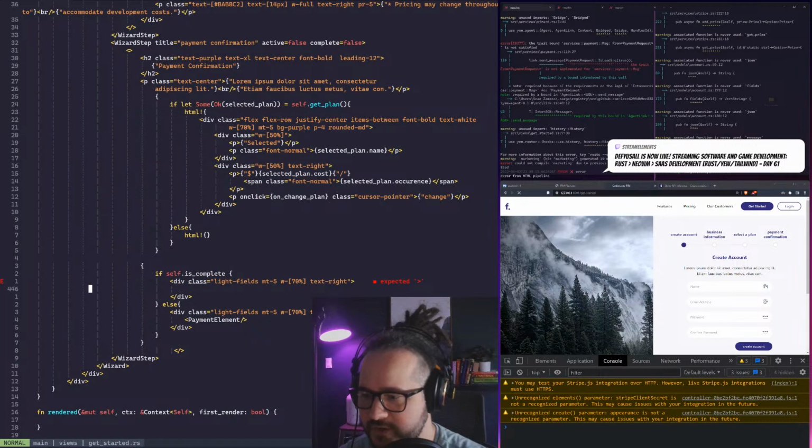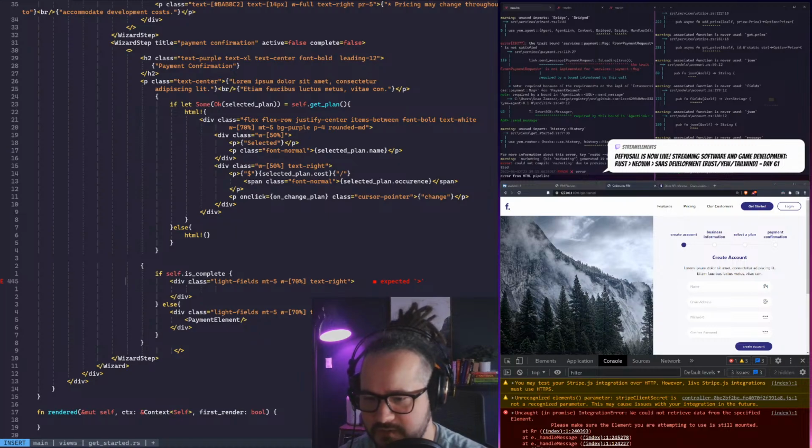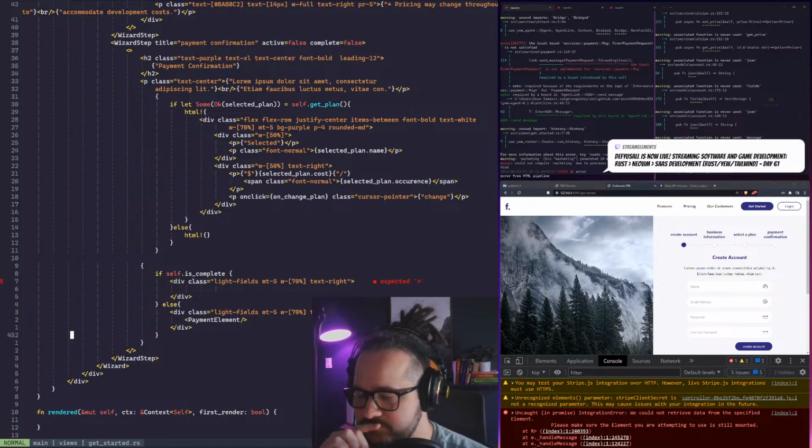So that's going to control that at the last step. What am I missing here? Seems closed. What do you mean? What am I missing here? Oh, I know exactly what's going on. Damn it.